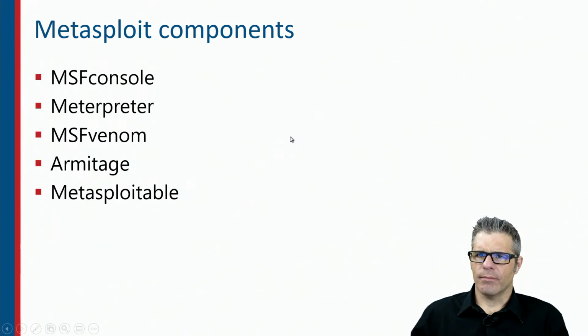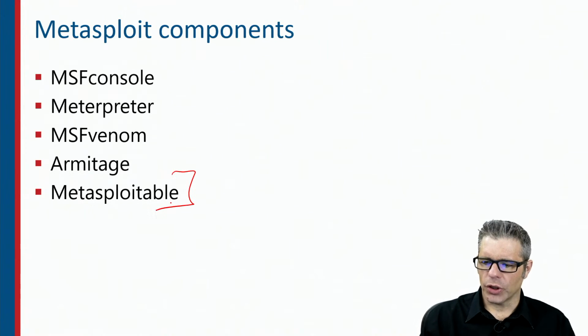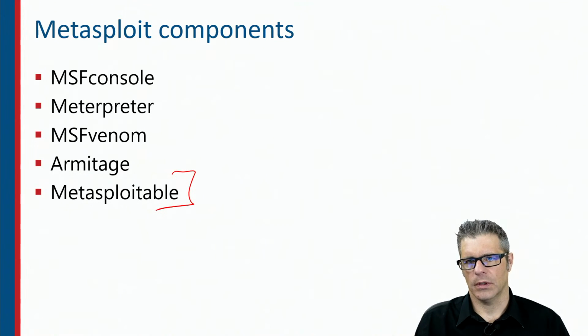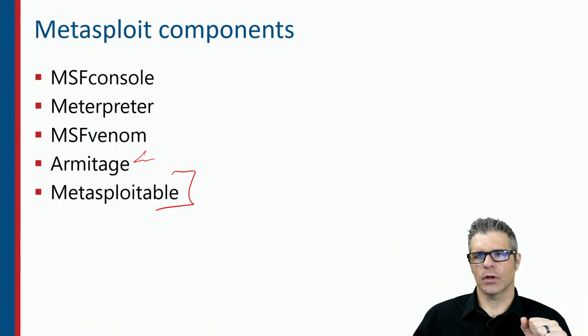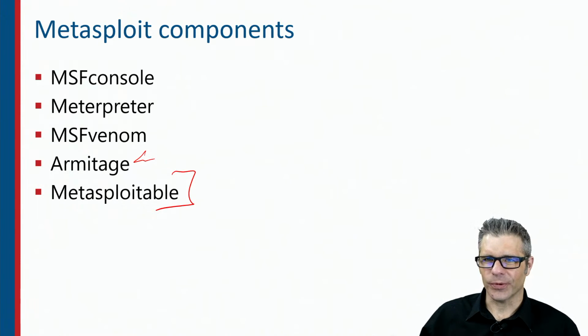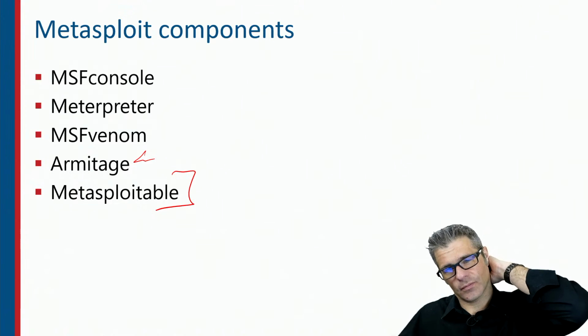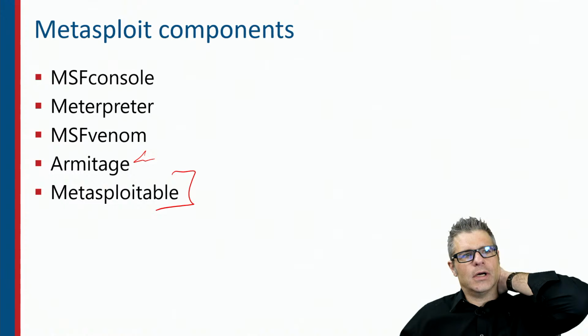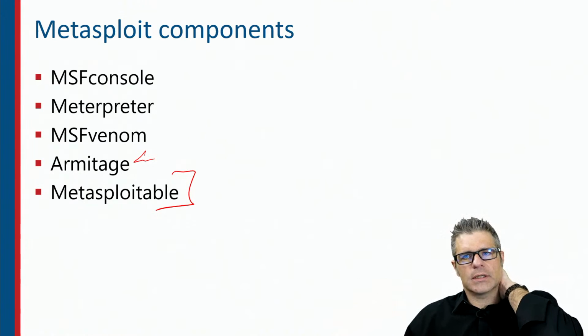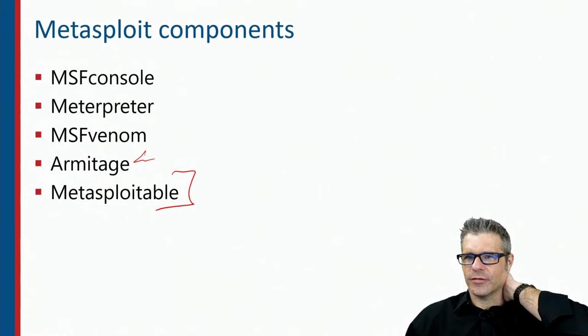The various components, Metasploitable, I believe you've got a copy. It's kind of a test bed to figure out how things work. You got Armitage, which, I don't think it's in Kali 2020 anymore, but it's the front-end GUI for Metasploit. It kind of makes hacking almost too easy. I do a demo of the Eternal Blue thing in one of my classes, and if we get a little more time, ask me to do it for you guys. I did it with Armitage once, and it's almost ridiculously trivial.